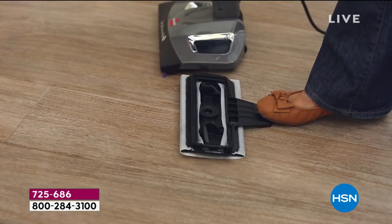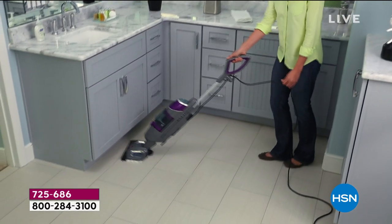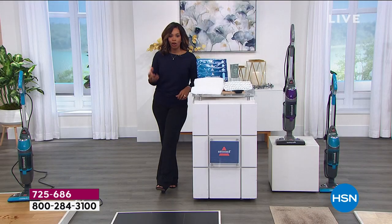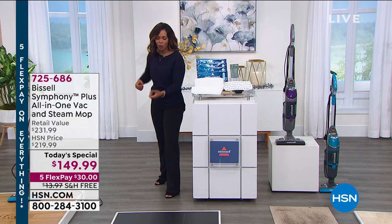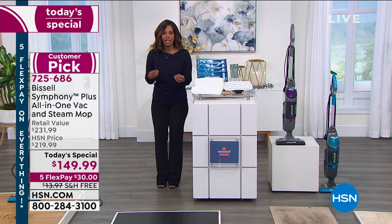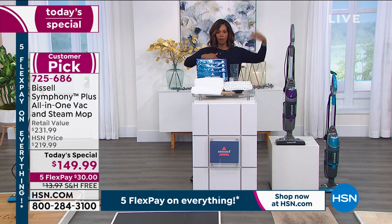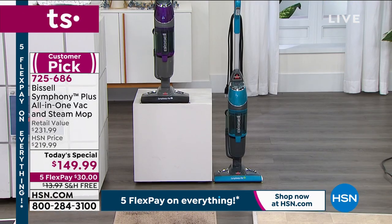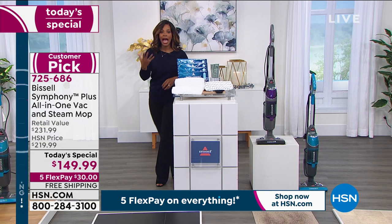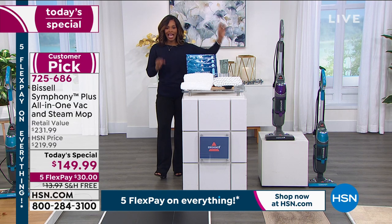As somebody who cleans up the house — sometimes mom needs just a helping hand because the dirt never stops. If you're saying I have to clean the floors anyway and I'm going to have to do it often, why not make it easier on myself and on my back? Instead of doing the broom, bending down with the dustpan, constantly going in and getting another piece of equipment — why not do what Bissell did and put all of the equipment in one? That's why it's called the Symphony, because all of that equipment — the broom, dustpan, mop, bucket, chemicals — all of that is in one unit.